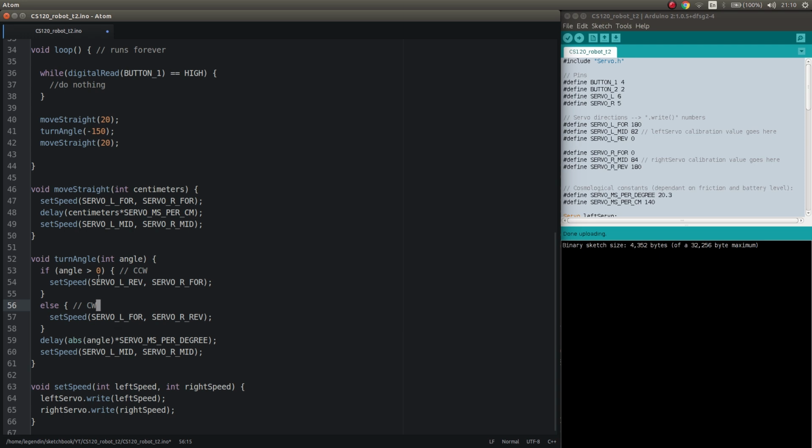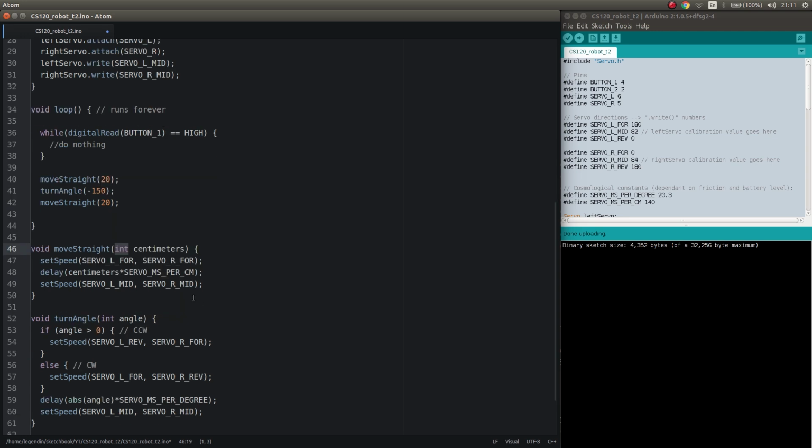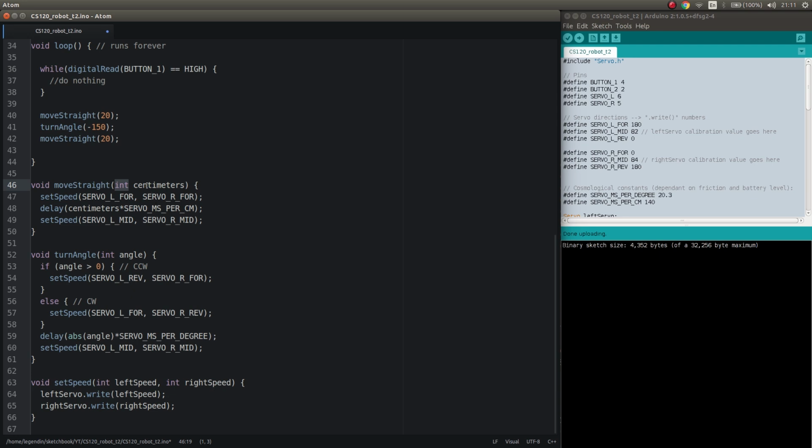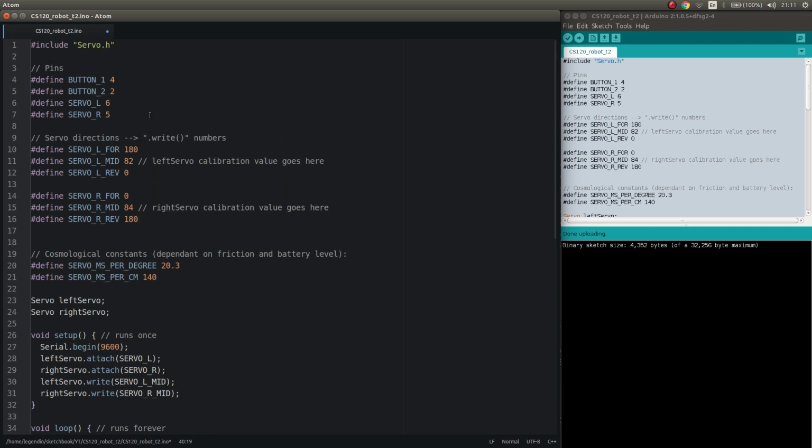But these are edge cases that we won't go into too much in these tutorials. And the reason for that is simply that there are tons of different ways of doing stuff. For instance, what you see here is that we just say every argument is going to be an integer unless there's a need for it to be otherwise. But in reality, we're rarely going to be traveling more than a couple of tens of centimeters. So this could instead maybe be a byte to conserve a bit of RAM, right? I understand. And just to clarify for the last time, this isn't the only way to do this. There are many ways of implementing this. This is just how we decided to do it for this exercise.